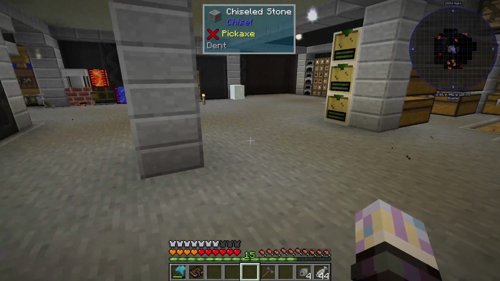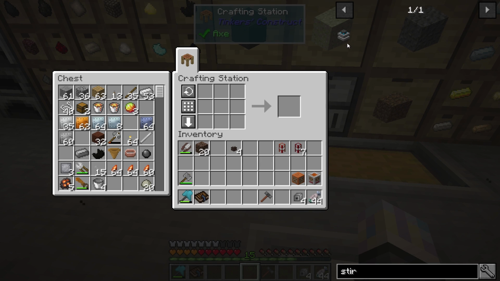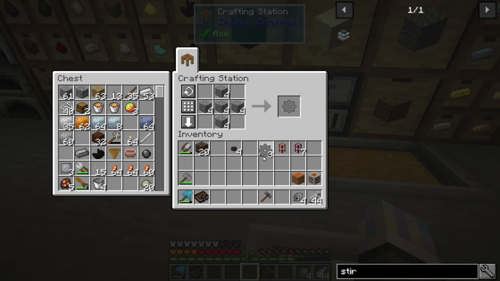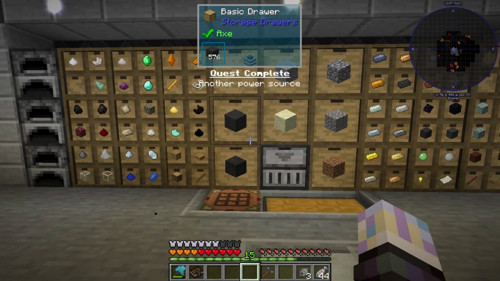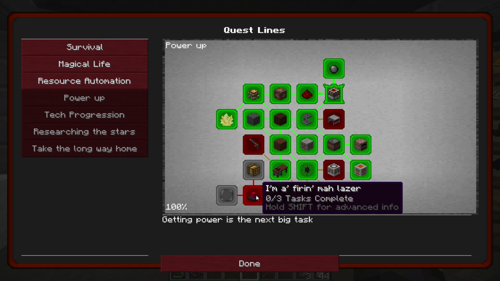Anyway, that is done. And let's go ahead and make a couple stone gears, I suppose. Stone gears should be pretty easy. We just do that one there. Grab 3 of them. Grab ourselves a Stirling. And we should have a quest there. That is actually pretty cool. So we have that one done there. Let's take a look at the next one.